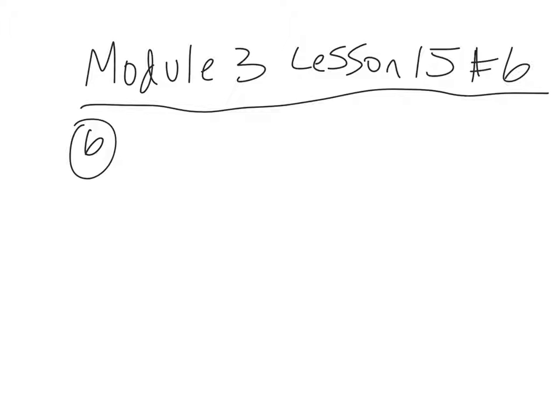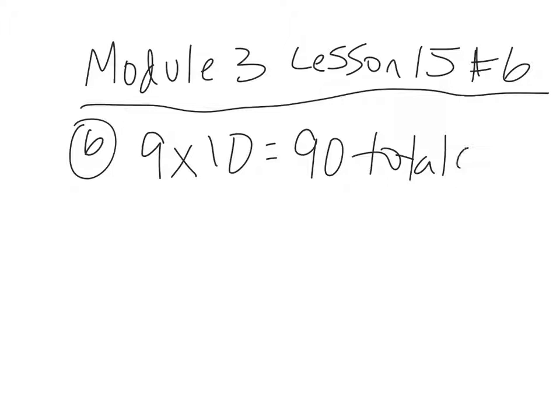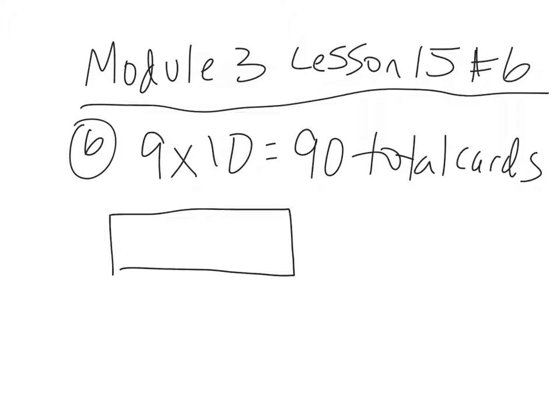So before we even think of drawing the tape diagram, we should probably determine that he has 9 packs, 10 cards in each pack, so he has 90 total cards. Now that we know that, we can draw our tape diagram, and every word problem on their homework, they must draw a tape diagram. We know that the total is 90. So that's how we'll represent the total there on our tape diagram.